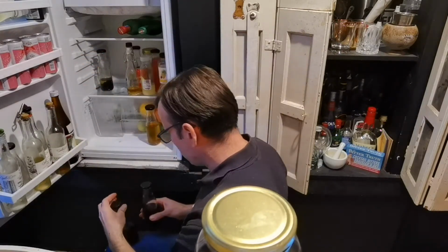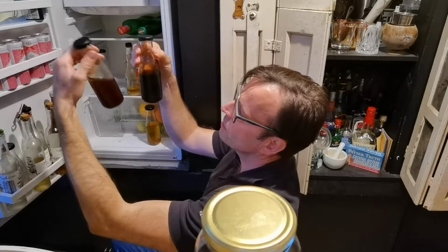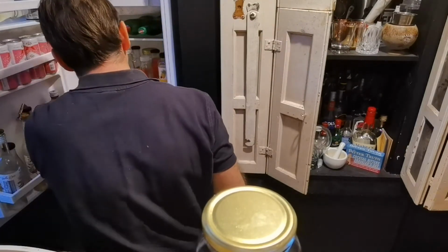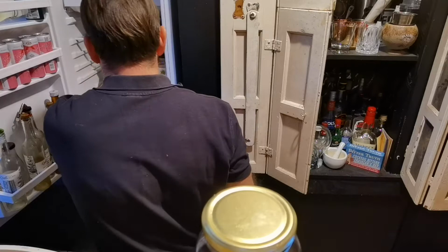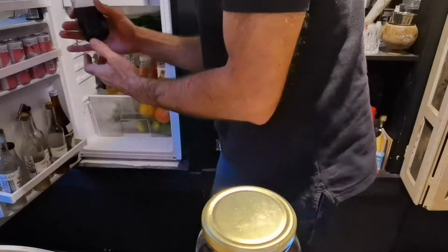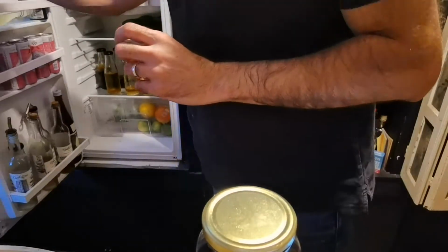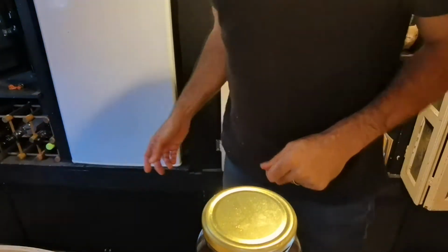Now he said to me, basically, you're looking for two things that look like red wine. One is thick, one is not. So I think this is what I want, but I'm just going to double check. Right, make sure there's nothing else in here. No. Then that's the one. If this is not his vermouth, it will just be a riff, as they call it in the trade, on the original recipe. That basically means you changed it because you don't really have the ingredients. So you just call it a riff and then it still sounds like you know what you're talking about.